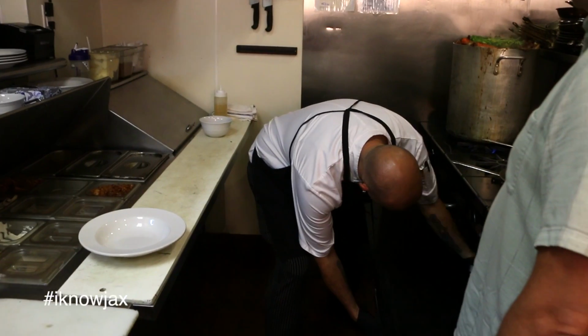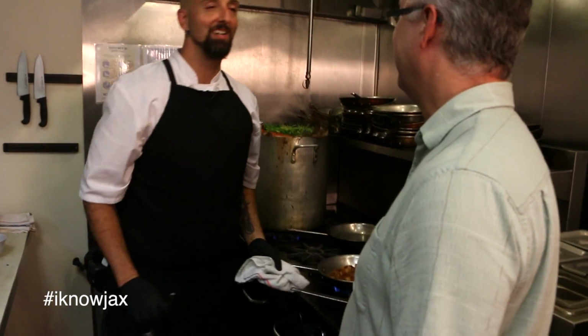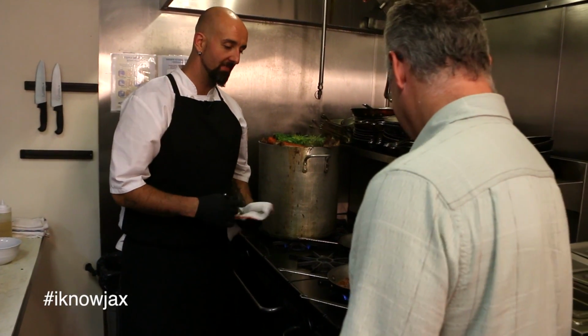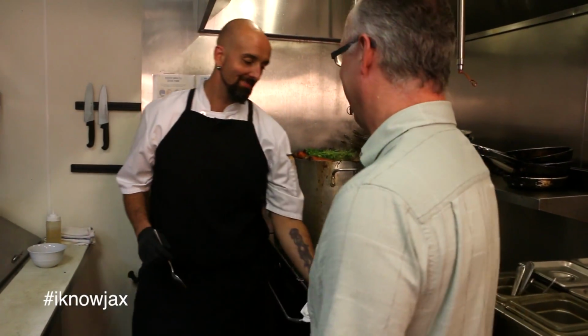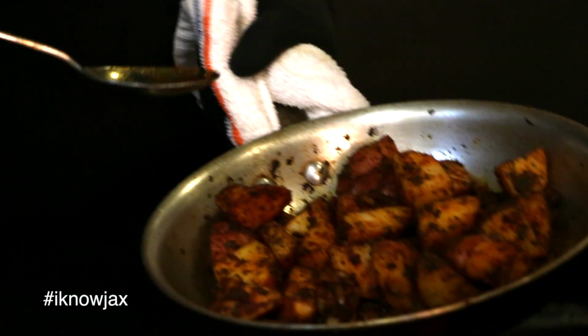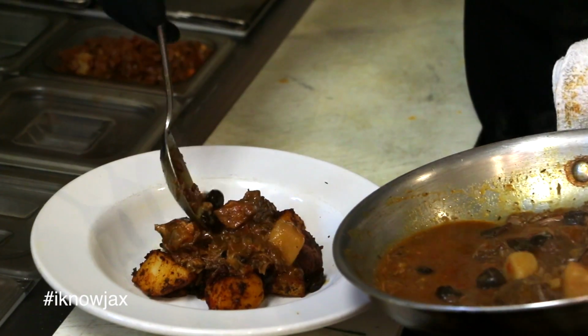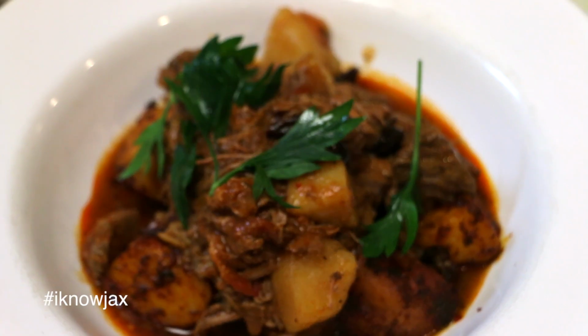We make a potato dish here called Bratkartoffeln. Bratkartoffeln, right? Some of the words here are really difficult to pronounce. I know they're hard for me to say. All it is a local red potato, right? A little bit of smoked bacon, caramelized onion, salt, pepper, paprika, and a little bit of parsley. Time to plate it up.